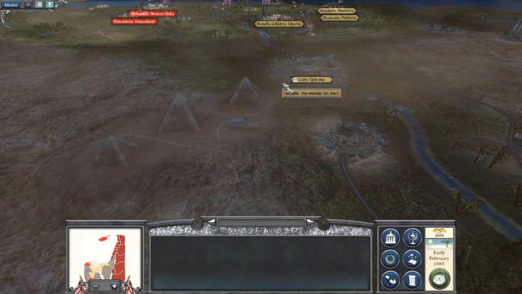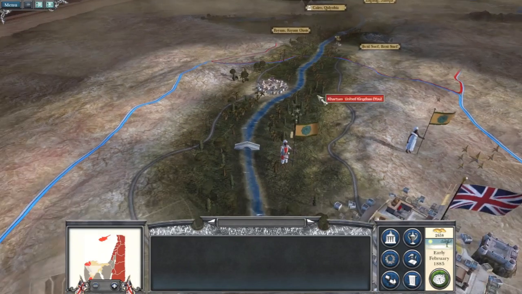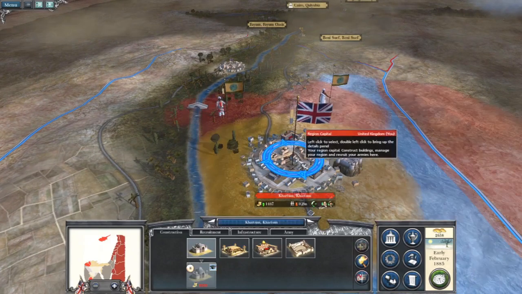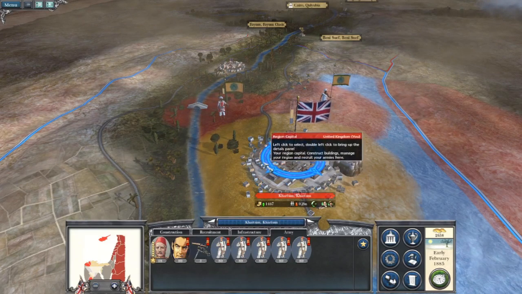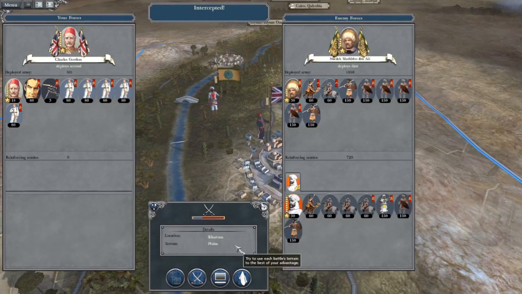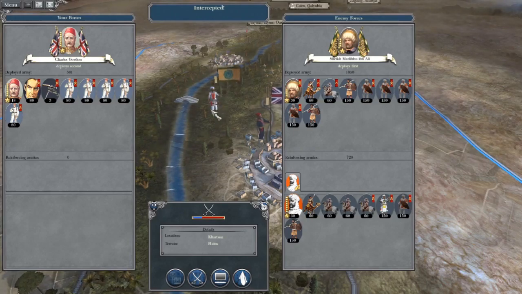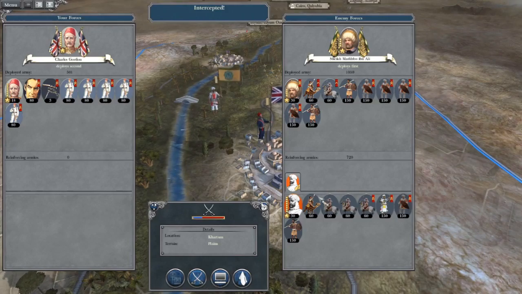We can see the beautiful pyramids here in the south near Cairo. And then we're going to deal with the situation ahead. So what is happening here? Let me show you. I'm going to take my entire army. We are intercepted. This was something that I was not planning to do. We can go and attack this one straight. We're going to deal with this.